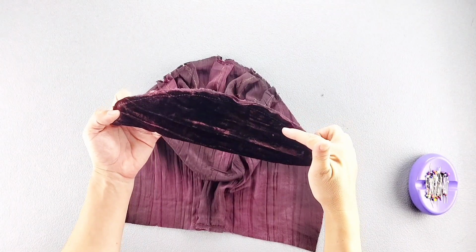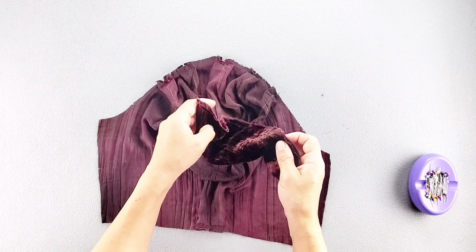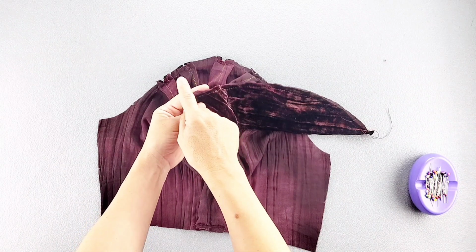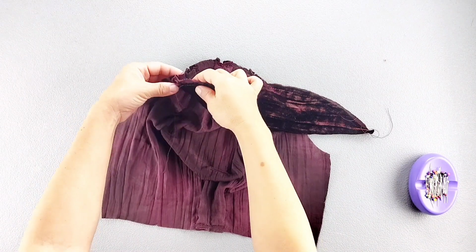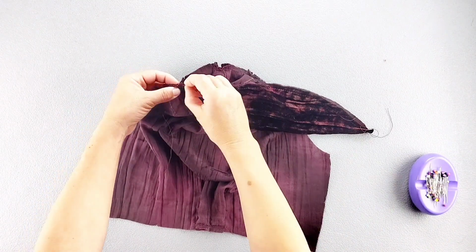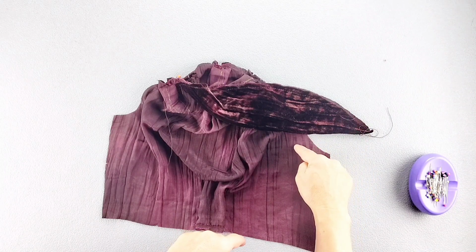Now we're going to place that gathered edge of the sleeve head on the wrong side of the top of the sleeve, matching the corner of the sleeve head with the dot that you transferred from your pattern piece, and pin in place. Do the same on the other side, matching your opposite corner with the dot from your pattern piece.